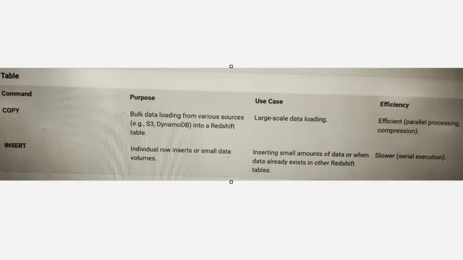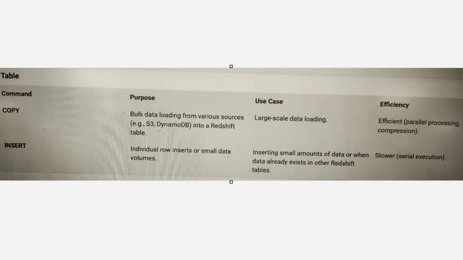So what about the copy command? We use this copy command for large scale data loading. For example, if you want to move bulk data from S3 to Redshift, then you can use this copy command.